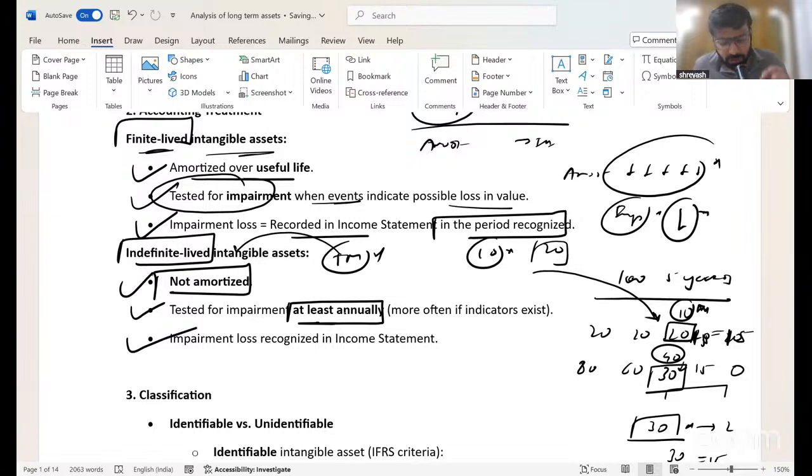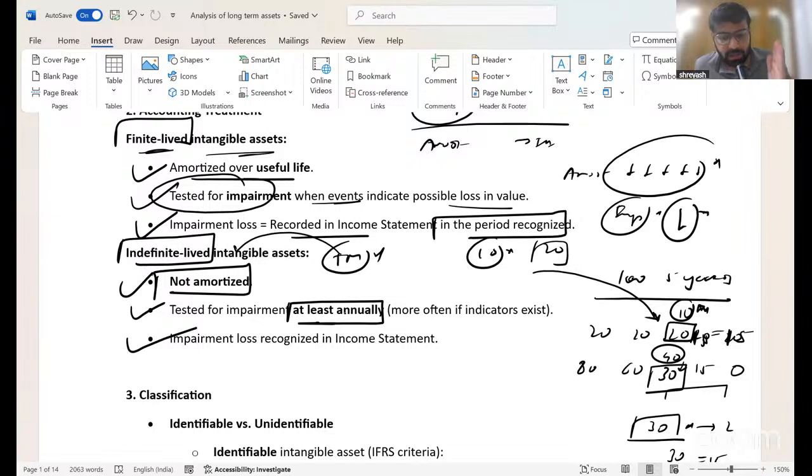So, sir, what are we talking about? We're talking about intangible assets. Intangible assets are of two types: the one that is with finite life, the one that is with infinite life. Sir, finite life I amortize every year. Sir, I check for impairment? Yes, sir. Only when there's a potential loss in value. Sir, amortization results in loss in value. So does impairment. But do I differentiate between amortization and impairment? Yes, sir. Amortization is annual. Impairment is what? Only when there is a loss in value. All right, that's how we differentiate.